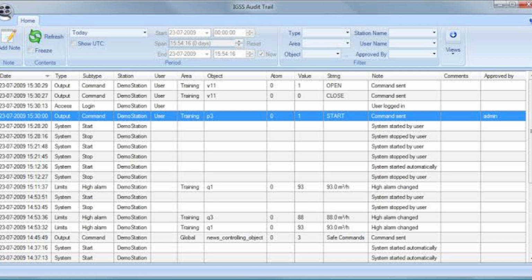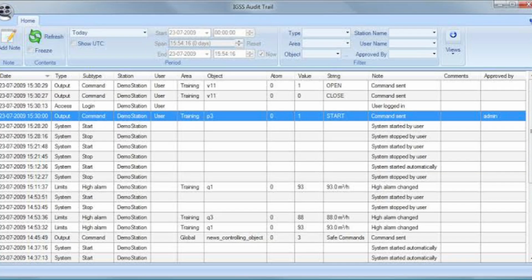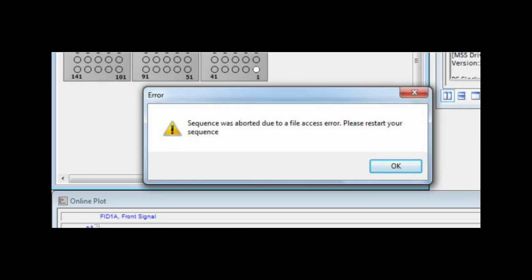Periodic audit trail checks involve regularly reviewing and analyzing the audit trails to identify any discrepancies, errors or suspicious activities. These help to detect and prevent data manipulation, unauthorized access or system malfunction that could impact the quality, safety or efficacy of pharmaceutical products.